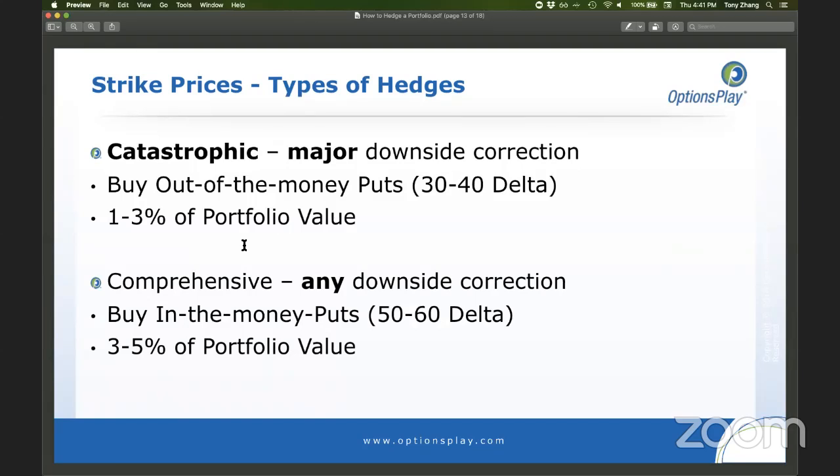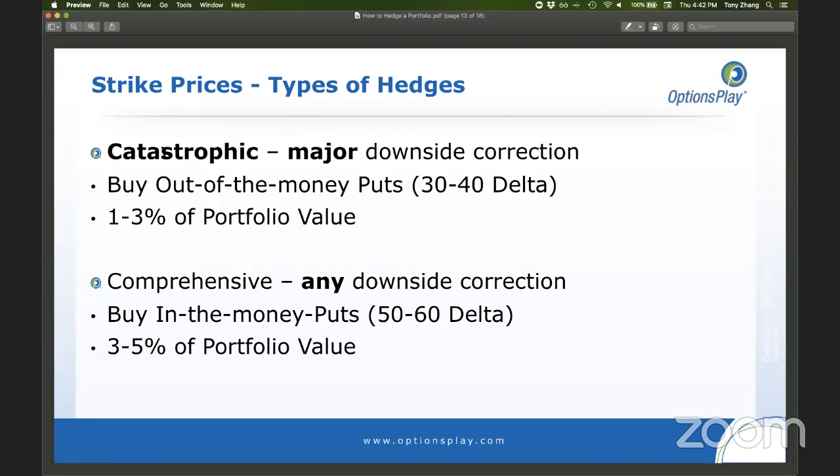This is really where I think there's a lot of different use cases for put options, and depending on what your views are in the market, that's how you're going to determine which strike price you're going to use. And there's 2 major types of hedges that you can utilize, and that will help you determine what strike prices to use. So just like an insurance policy, you can buy catastrophic insurance, which insures you against a severe loss or a major catastrophe, or you can buy comprehensive insurance that basically covers you for everything. And you can think of put option as the same thing.